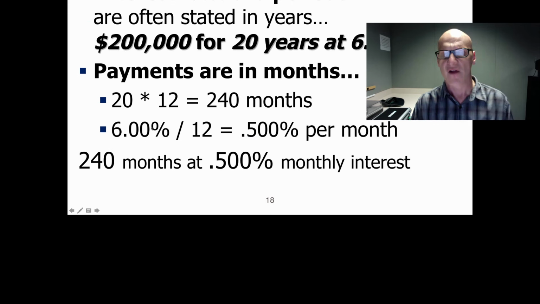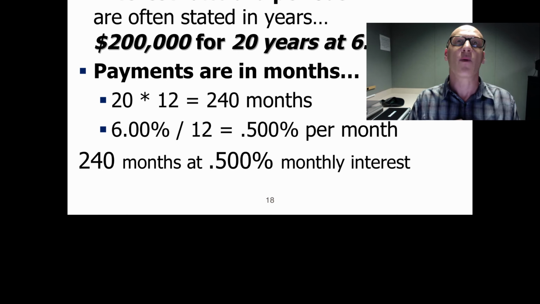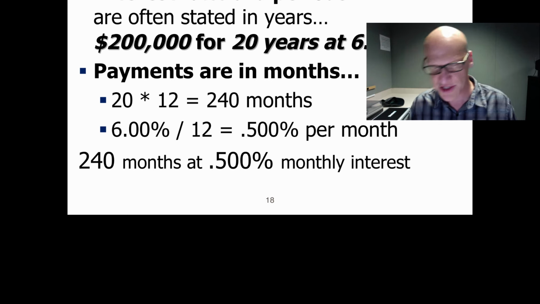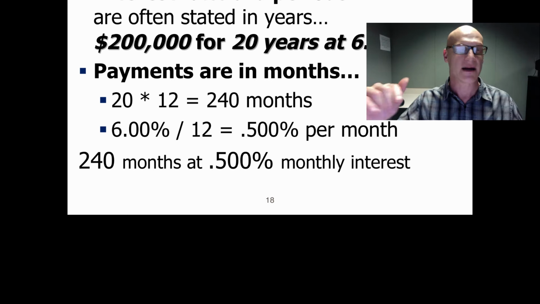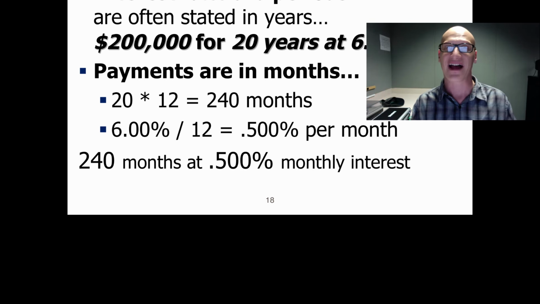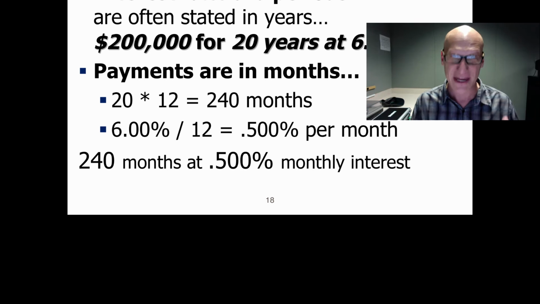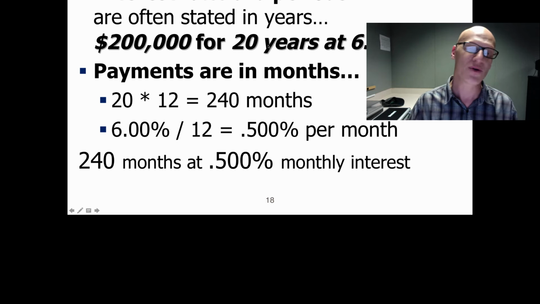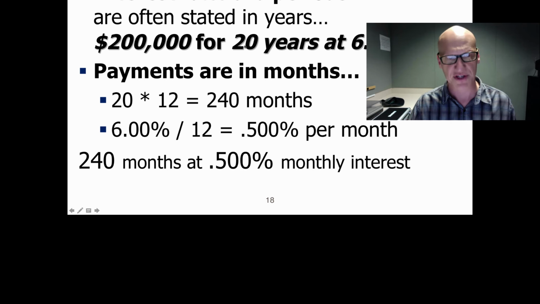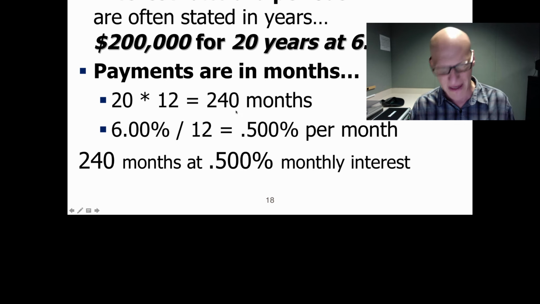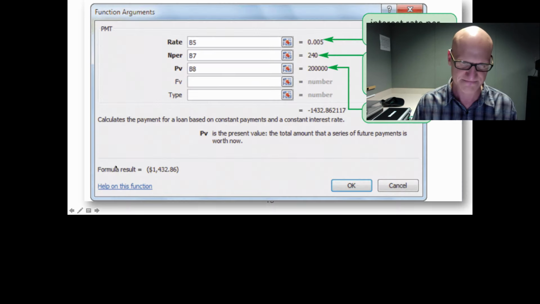The biggest problem with doing the PMT function is that we've got to get the things in the same units, just the same way that we can't multiply pounds by ounces, or hours by minutes. We also can't do a financial function and talk about monthly payments when our interest rate is in years. So we've got to give them the same units. We've got to turn everything into months. We'll turn the interest into monthly interest, and we'll get our total number of payments in months.